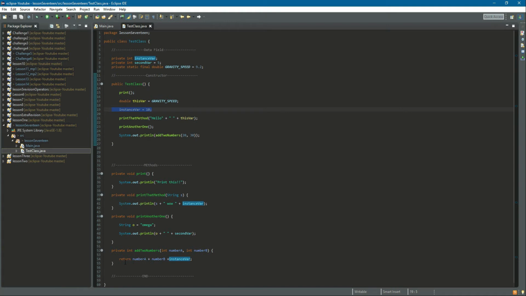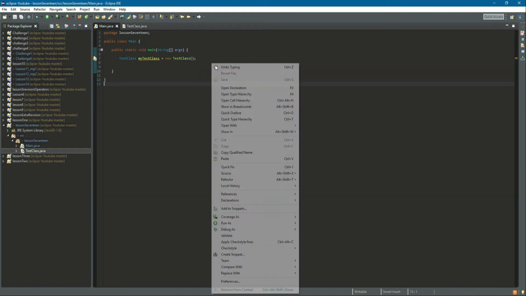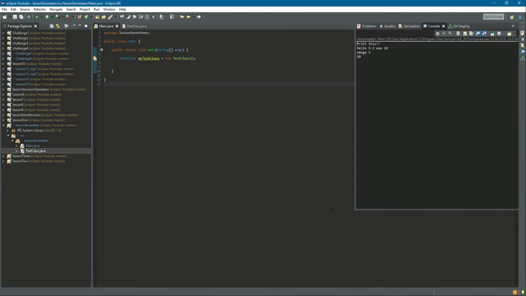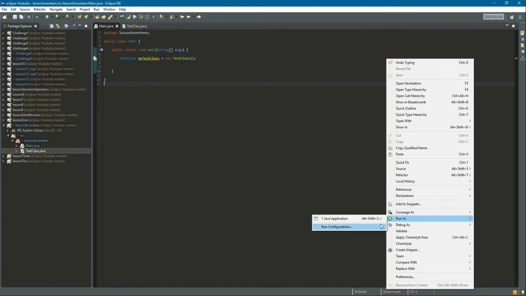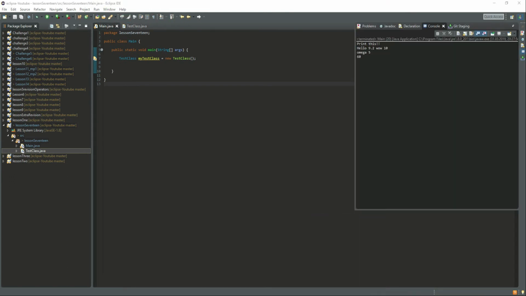So we say return us A, B, the two numbers that we will give you, and then add to these numbers also the instance variable which has a value of 10. Let's see it happen, and we take back 60. As you can see, we take back exactly what we expected to take.